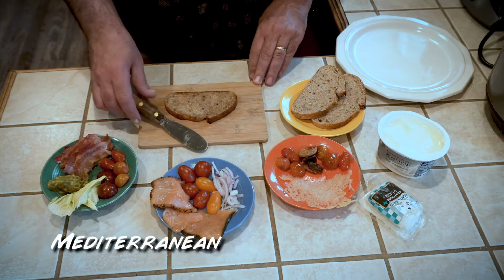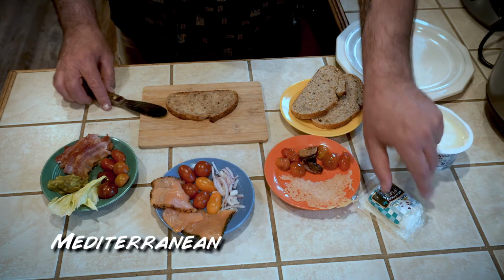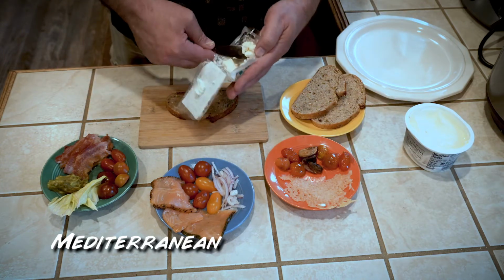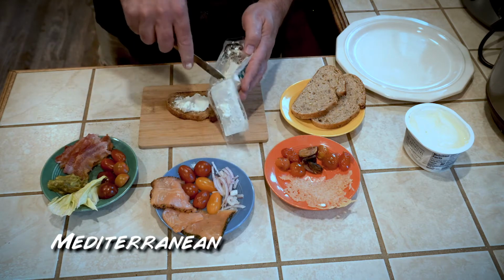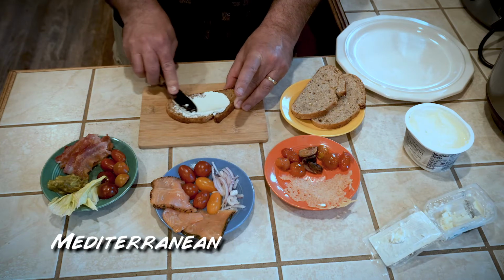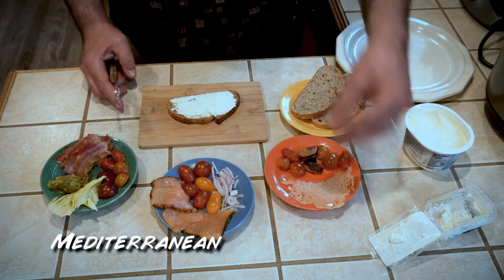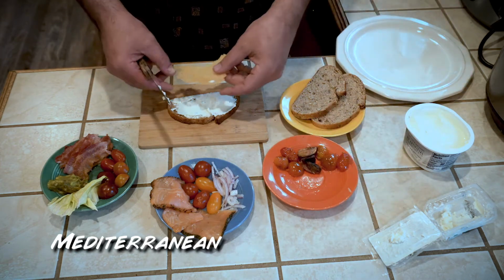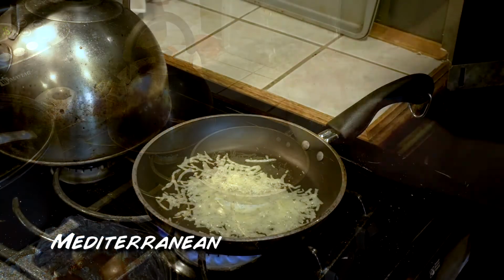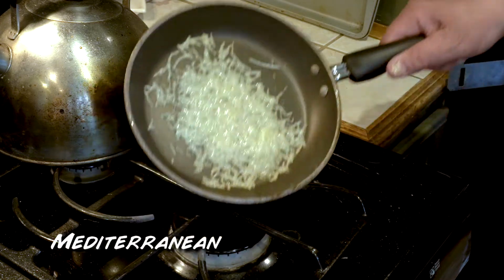Let's do the Mediterranean one first. Here's my bread that, as I had mentioned, I had grilled in garlic oil, the garlic olive oil. So I'm going to take some of this goat cheese first on the bread. I'll let this soften for a bit, otherwise it tends to crumble and it doesn't do as well. Now here's the Parmesan crisp. Cook that up in a frying pan. That's very easy. You just sprinkle it in, let it heat and melt, and then you're good to go.